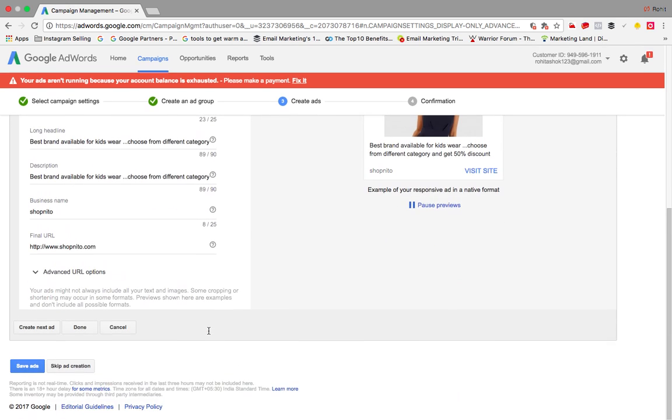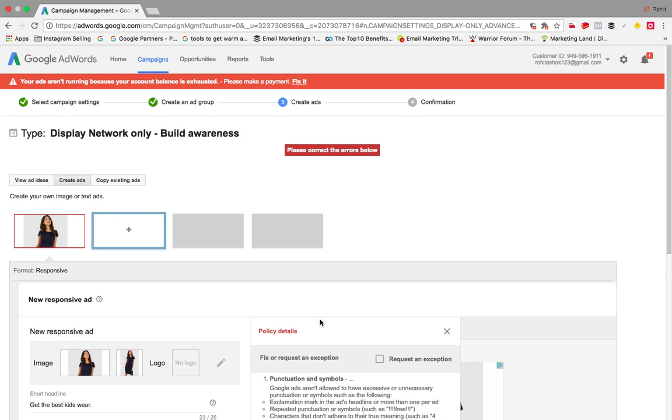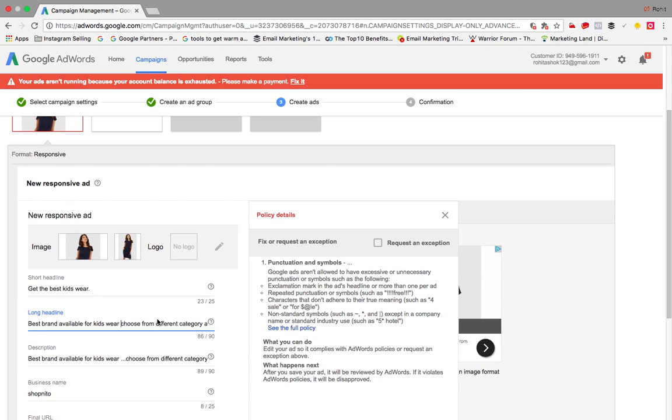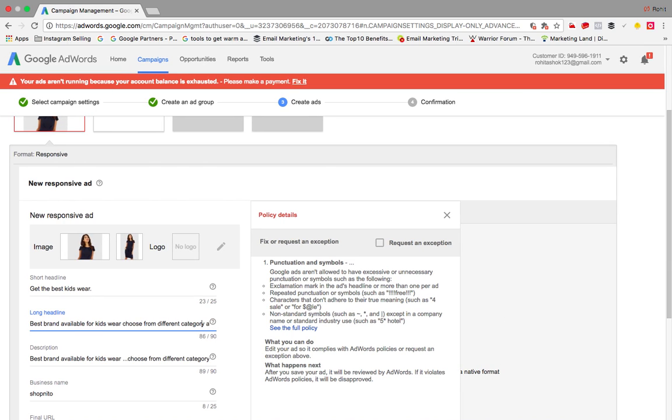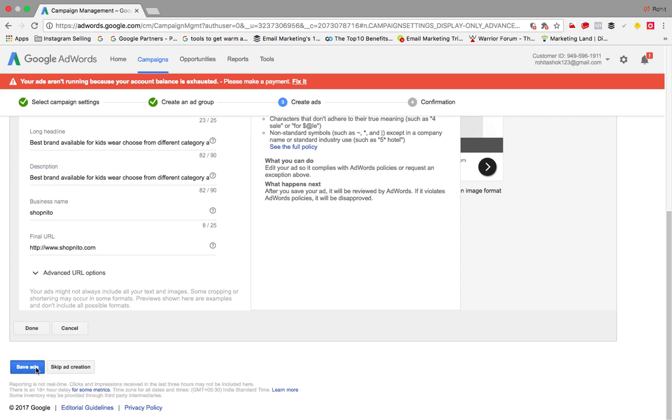Now the next thing I have to do is I have to just click save and create ad. So once I click save and create ads, it is saying that I'm violating some policies. What are those policies? So I'll just go ahead and check what are those policies I am violating. So they are saying that I should not put any punctuation marks. So maybe this 50% discount I should not. So I'll just keep get discount, and then I'll also use this, and get discount, that's all, and I'll click yes.